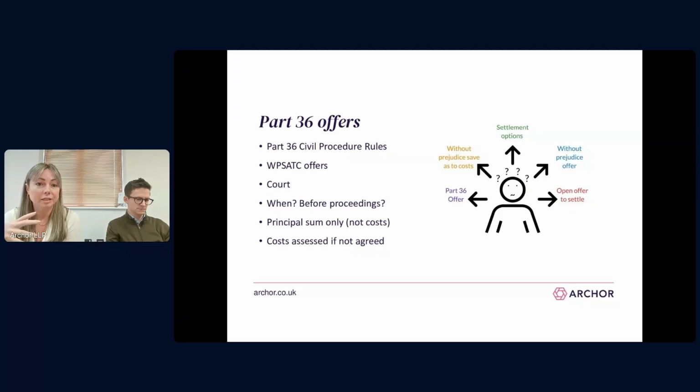So, for example, a Part 36 offer must be made in writing and served on the other party or their legal representative. It can also contain a term specifying that the offer will be automatically withdrawn if it's not accepted, but you've got a minimum period for that, and that's 21 days. So there are cost consequences if a party doesn't accept a Part 36 offer and then is awarded less than the offer at trial. I'm not going to go into the ins and outs of the cost consequences now, but it's a really useful tool for your negotiation, if you're in court proceedings or you expect there to be court proceedings in the future, to think about levels of Part 36 offers.